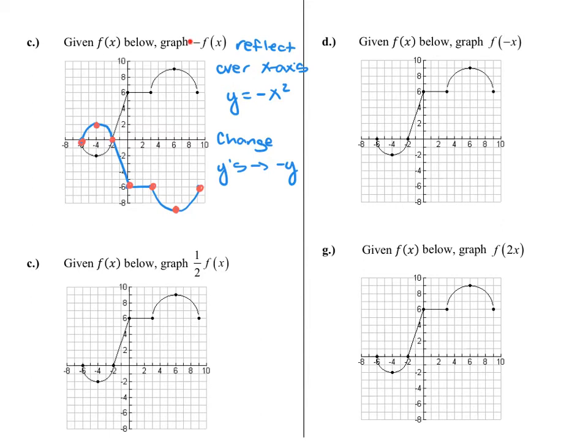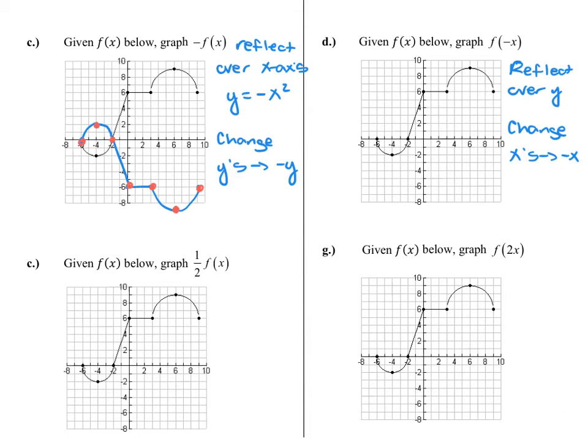Now, if this was a reflection over the x-axis, then when we go right next door, this one should be a reflection over the y-axis. So that logically would make sense here. So we're going to reflect over the y. And if we're going to reflect over the y-axis, now we're going to change all the x coordinates to negative x's. And again, just like before, if it was a negative, then it will become a positive.